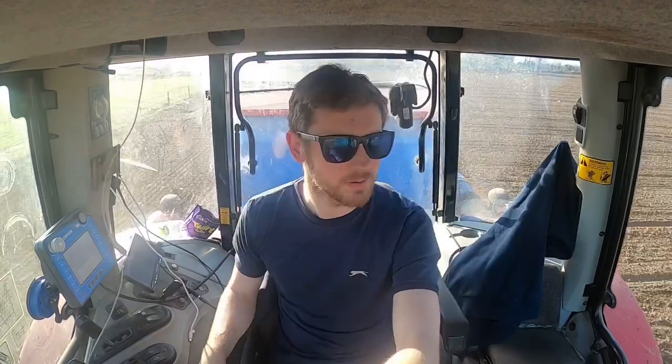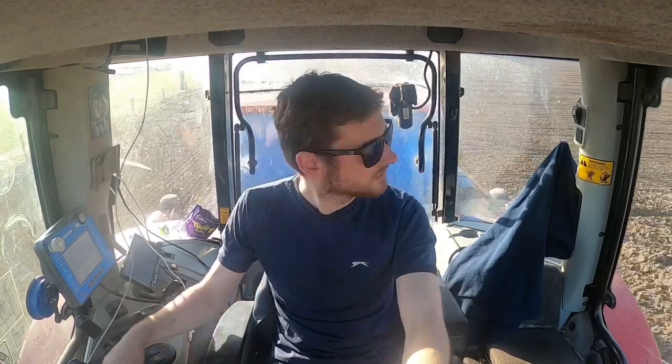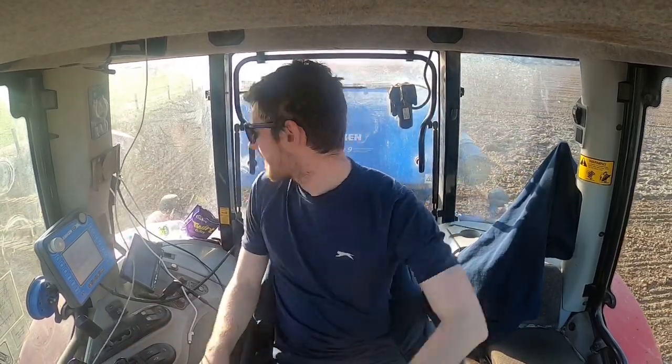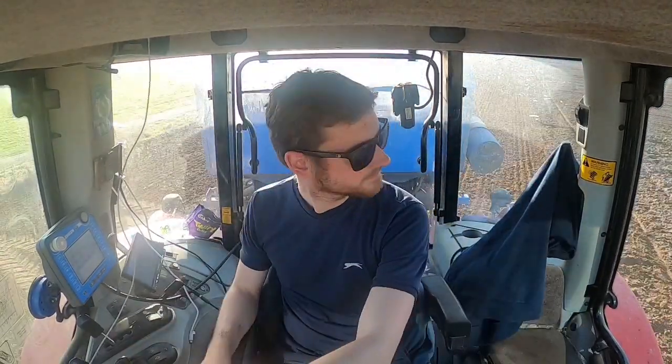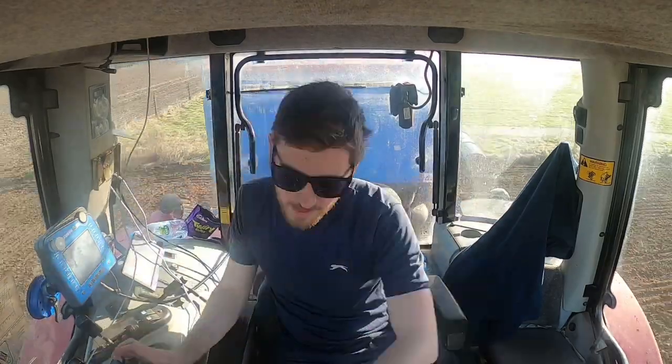There's 30 acres in this spot, but there's only 15 of it fit for sowing. So we're just going to finish sowing out the 15 acres, and then we'll come back next week and get the rest of it. It's all ploughed, just waiting for it to dry out.